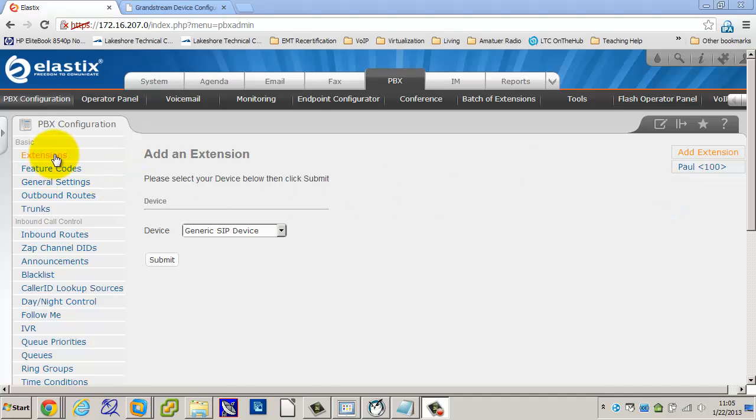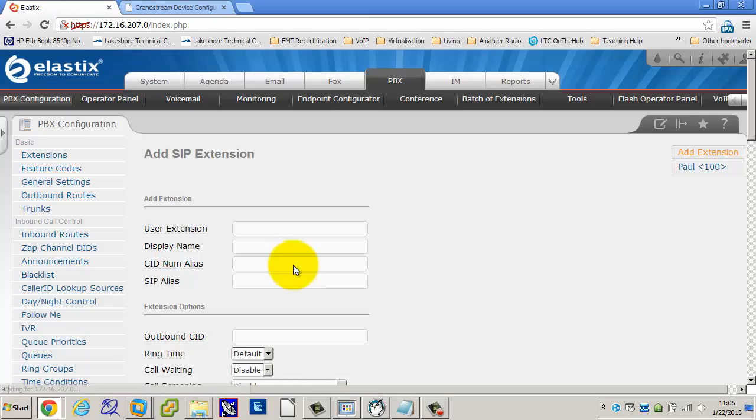To review the extension stuff for each user, the user extension is equivalent, put this in your notes somewhere, equivalent to a username. So if P Benfield is my login name for a Windows server, my user extension would be 123 or 141 or whatever my extension is going to be.